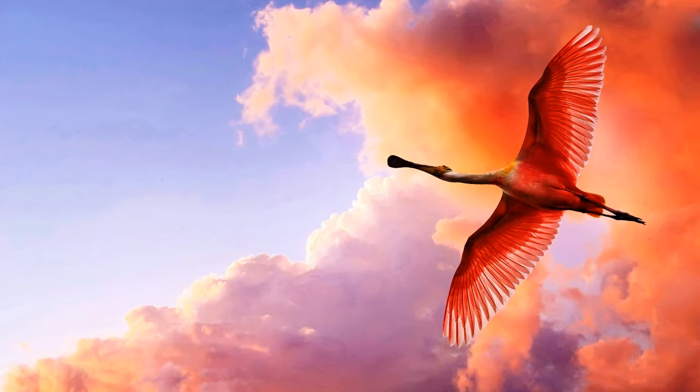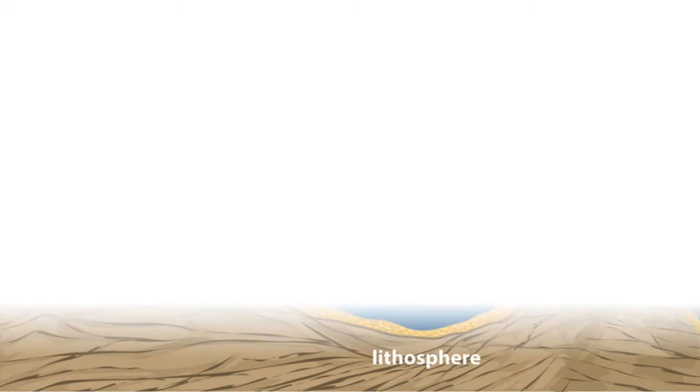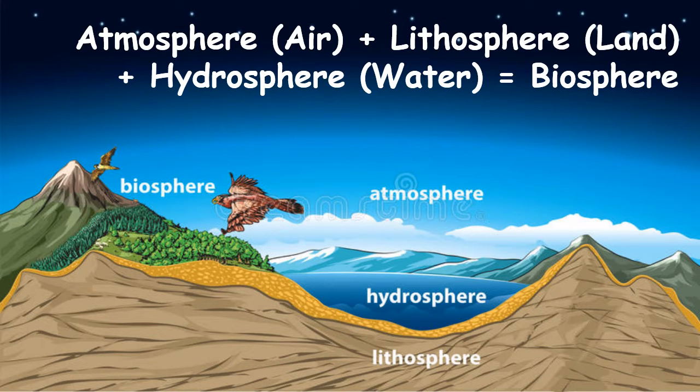The sun is the cause of many natural processes on the earth. The spheres of the earth are classified as follows. Lithosphere means land. It consists of the crust, rocks, and soil. The second one is hydrosphere, that is water. And the last one is atmosphere, that is air.